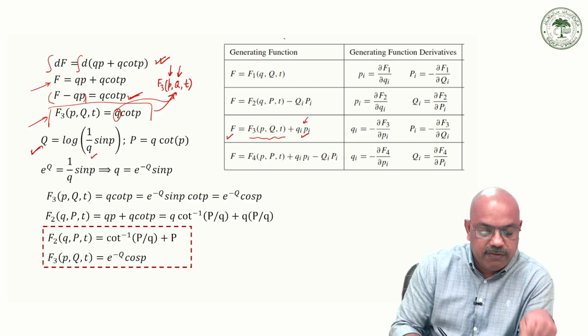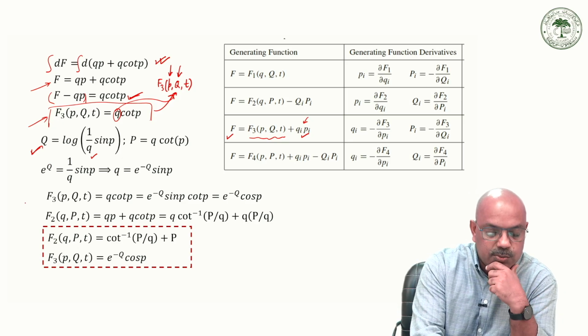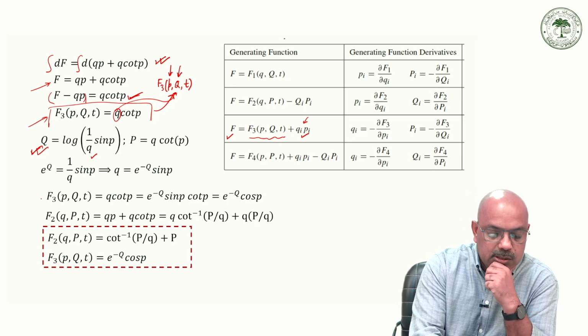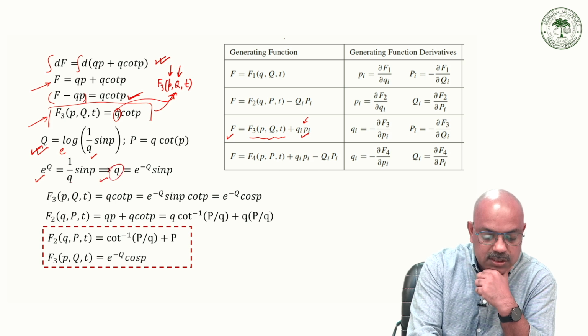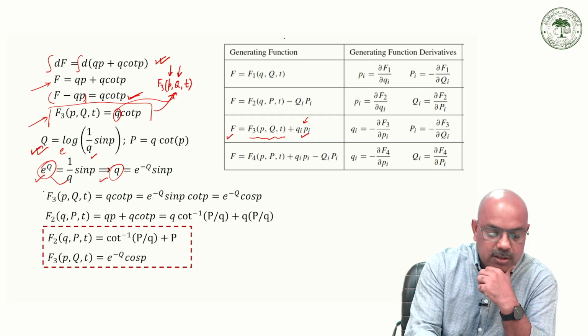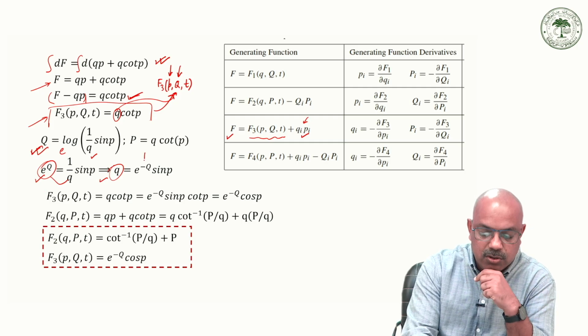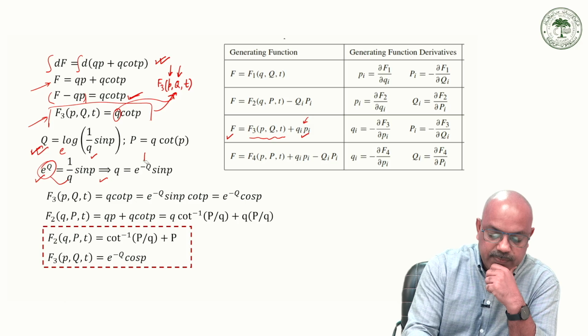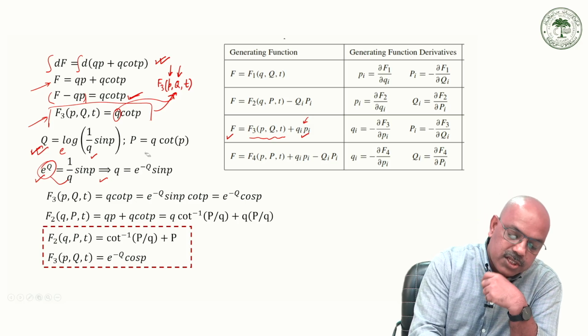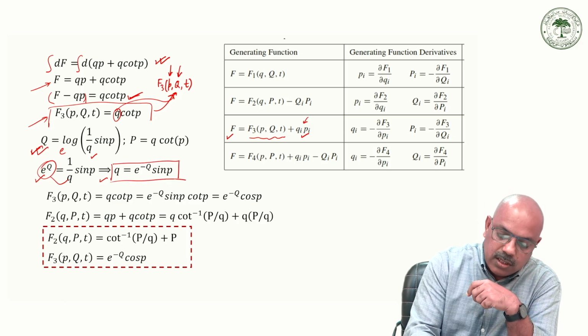This is what I have. So if I take the exponential on both sides, e to the power log q, and e to the power log is going to be 1 by q sine p. Okay, so now from here I can take this q here, and then sine p, and this e to the power q in the denominator goes up, it's going to be minus e to the power q. So now I have the expression of a small q in terms of the capital Q.